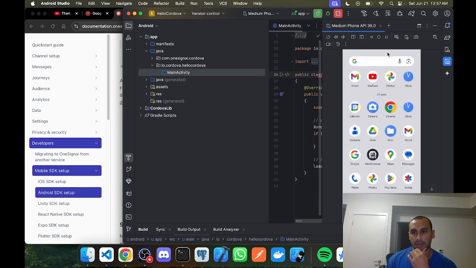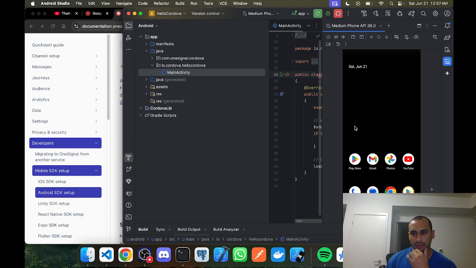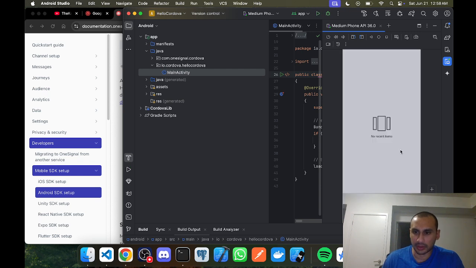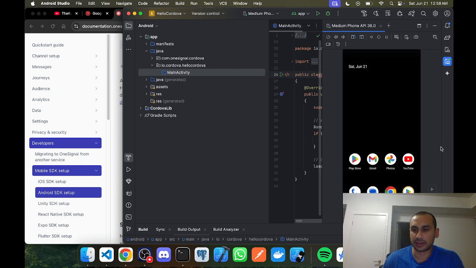Yeah, so hello world, Cordova. Which is fine. This is fine for now. It's doing what I want it to do. No recent items. Okay, so that's there.